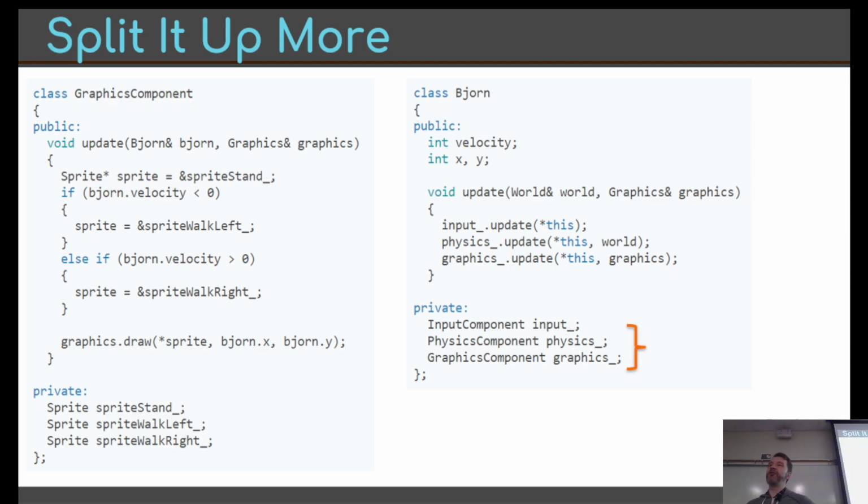So now we've reduced a lot of this complexity into these components, and each one of those is much more simple to manage. So now we have multiple simple management tasks as opposed to one more difficult management task, which is generally better for creating code that is maintainable and as bug-free as possible. But we still have these hard references, right? We're still not at Unity drag and drop component stuff yet.